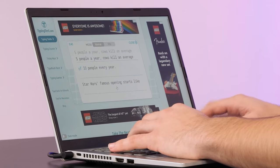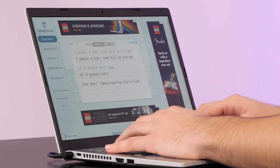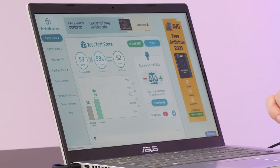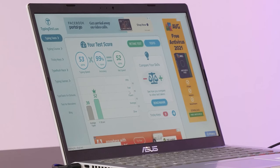This might seem like a very detailed analysis of a keyboard, but it's a very important factor on a notebook like this, where you're going to be using the keyboard for the vast majority of your productivity-oriented tasks. For a gaming device, it's more likely you'd have external peripherals plugged in — this one, less so. 52 words per minute, so that's faster than the average of 32, but I'm going to give it one more go. Not going to talk this time, and I'm going to see what kind of results we can achieve the second time round with this VivoBook keyboard.